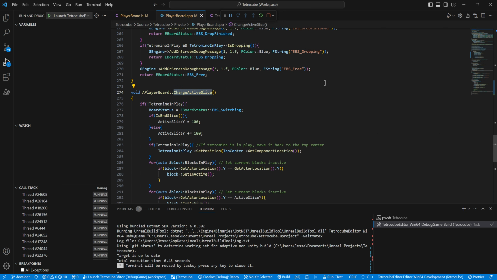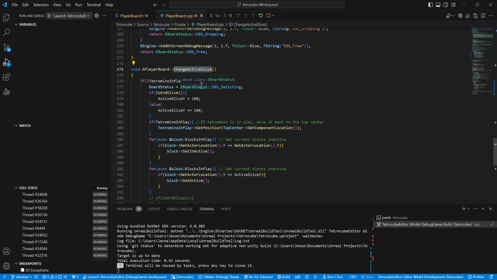And then we have the change active slice up here, where it's handling the logic of actually changing the active slice. So if a tetraminnow is not in play, we set the board to be switching. We check if it's the end slice. If it is, then the active slice goes to 100, which is the beginning slice.